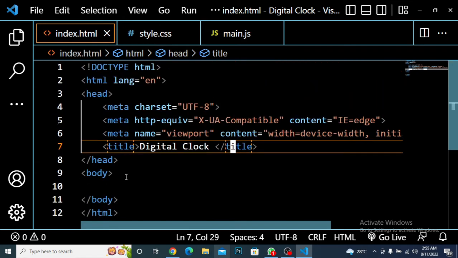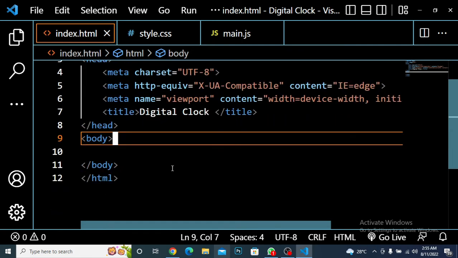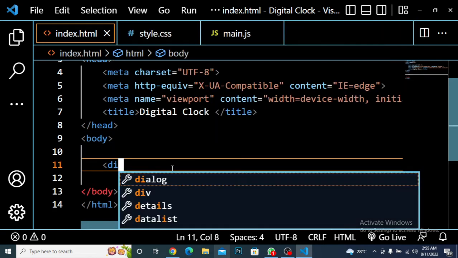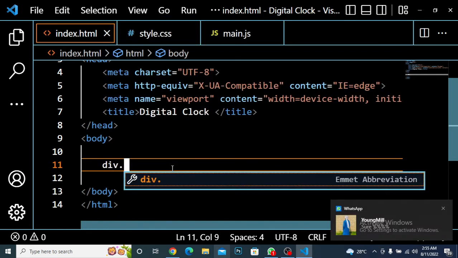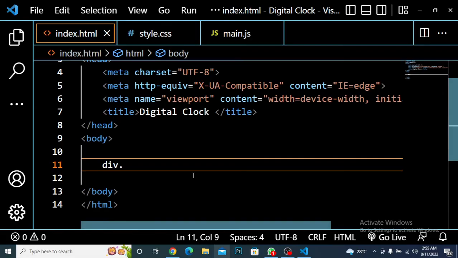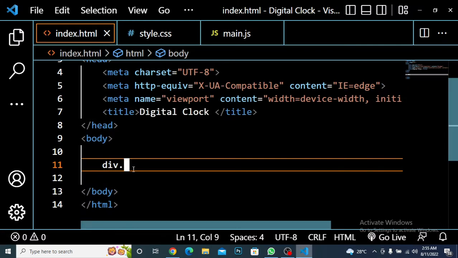Okay, so how do we go about this? Let's see how we're going to go with our layout. I'm going to create a div with a class, and I'm going to name it boss, right?